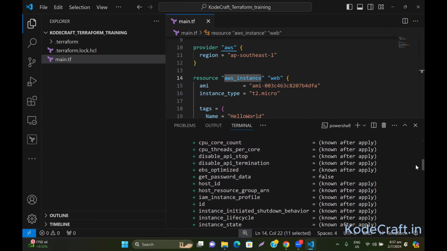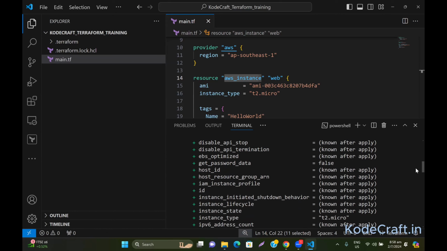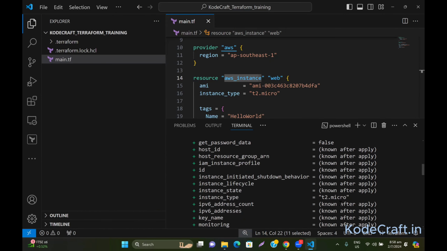And if I come down a little, there are a few things like disable API stop and EBS optimized, which will be known only after creation of an EC2 instance. But a few things are known even before creation, like the instance type t2.micro that we specified.